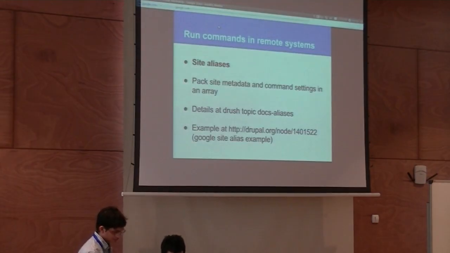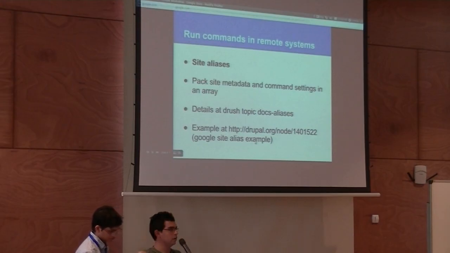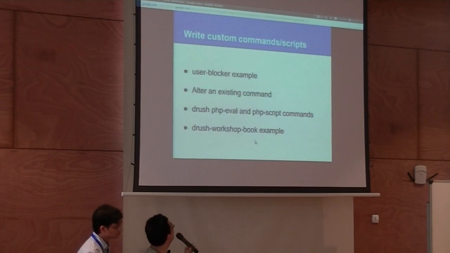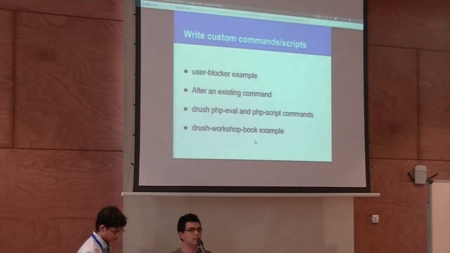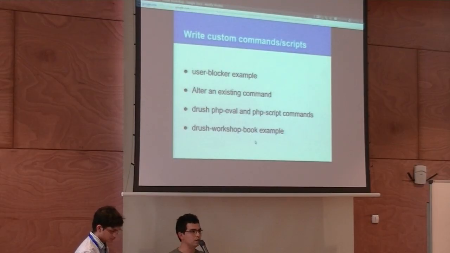Okay, so the next thing. By the way, at this URL there is an example of a full site alias implementation, which contains a local, development, and production environment. Next thing, custom commands and scripts. You would write a custom command whenever you want to automate something or extend the abilities of one of your modules. Actually, most of the popular contributed modules have a Drush extension or a set of Drush commands to perform most of their important tasks.